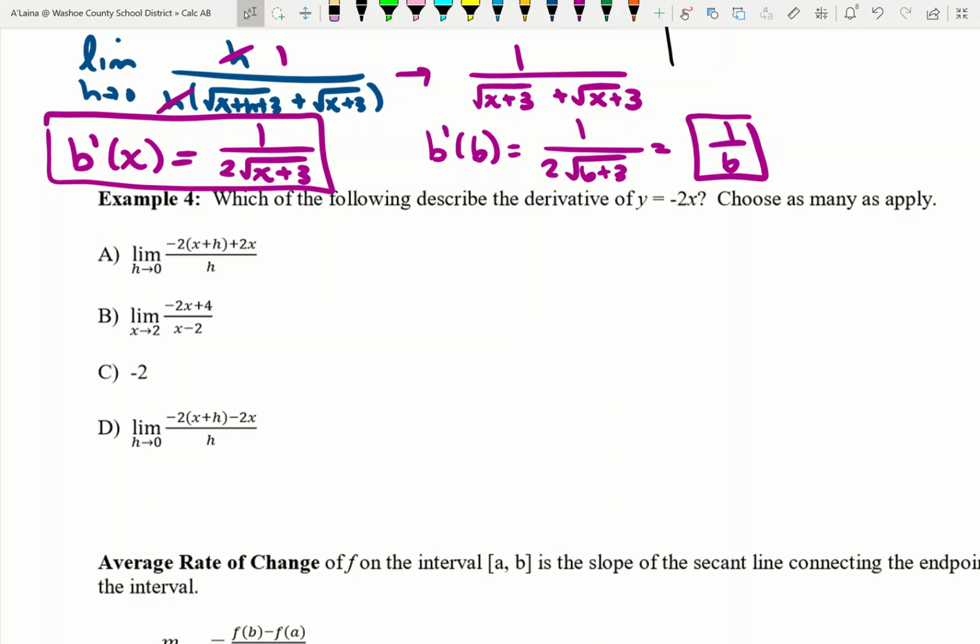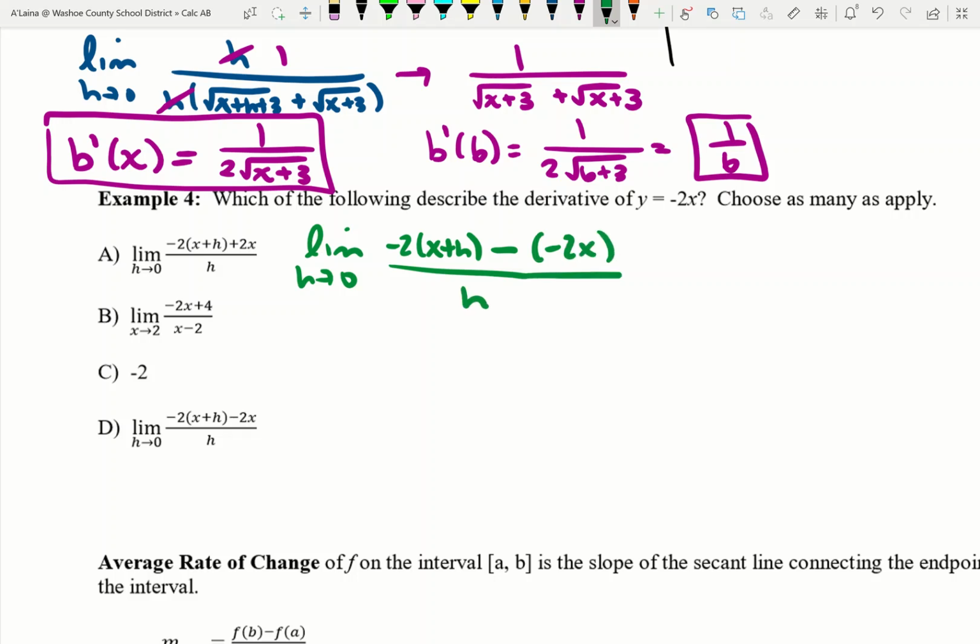So there are a couple different forms for a derivative. And so I want to check and see if they match the form. So first there's the limit form with h. The limit form with h should be the limit as h approaches 0 of this function with an input of x plus h minus this same original function, over h. And because we are subtracting a negative, this would become a plus, which is a match for part A.